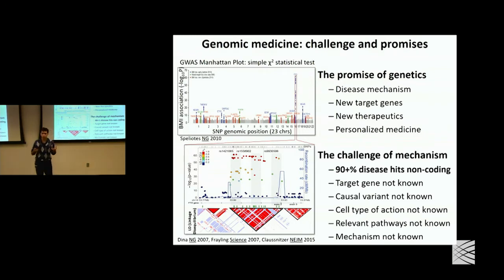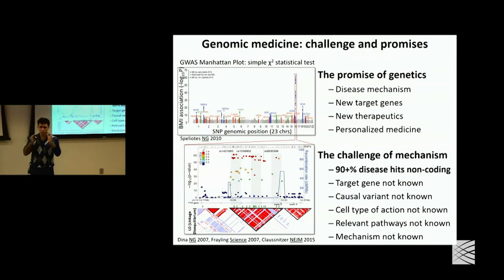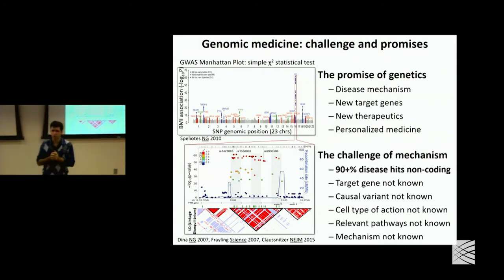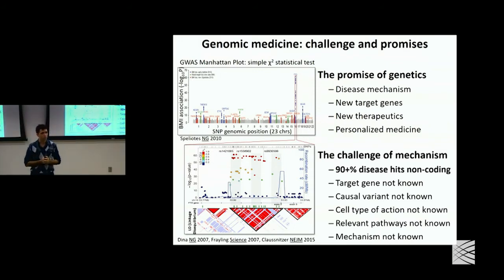So people very naturally assumed that they must control something about the expression of the FTO gene. And they said, oh, good, at least there's only one gene in the region of association. Because sometimes there's 5 genes in the region of association, and you say, well, we don't know which one. But here's a little secret. FTO turns out to have nothing to do with obesity. It's not the target gene. And yet there's only one gene sitting here. So you're all thinking, well, maybe there's another gene hiding there. No, the true target genes are actually sitting 1.2 million nucleotides away, several genes over, and another 500,000 nucleotides away, again, several genes over. So what's going on here?